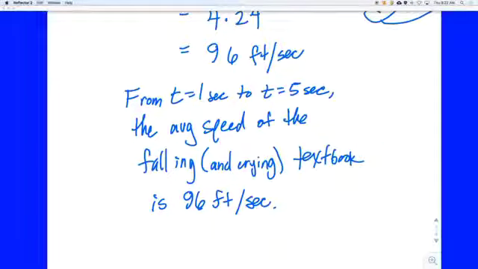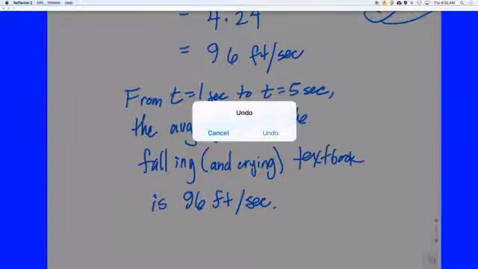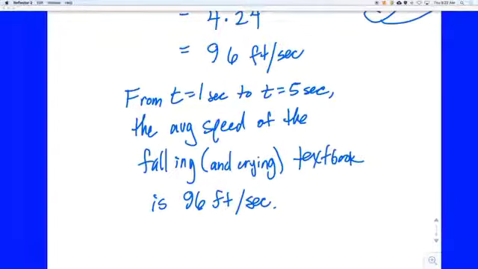Now, if we were looking at velocity, it would be negative 96 as an average velocity. Negative means that the position or the height is decreasing. Okay? Now, does that mean that during that 4-second interval from 1 to 5, the book was falling 96 feet per second the whole time? Is that how gravity works? Everything falls at a constant rate? No, what happens? It speeds up, right? Little g gets involved. And by little g, I don't mean the rapper out of Compton. I mean gravity, right? The acceleration due to gravity.